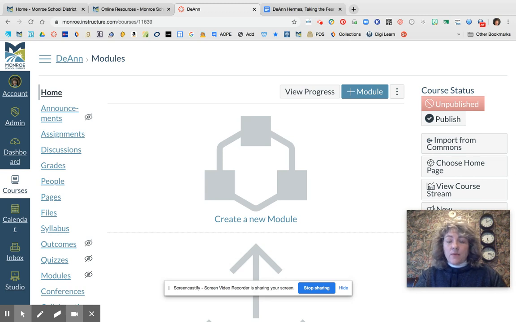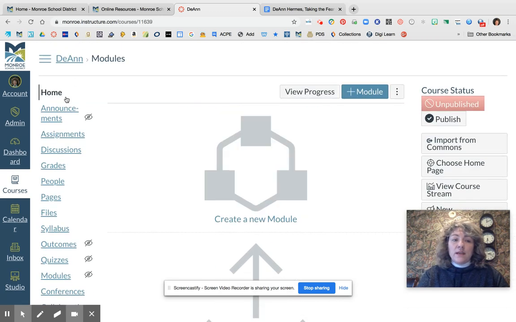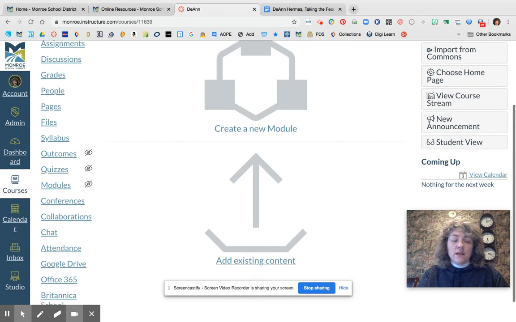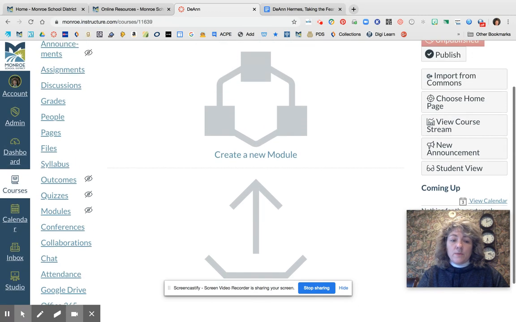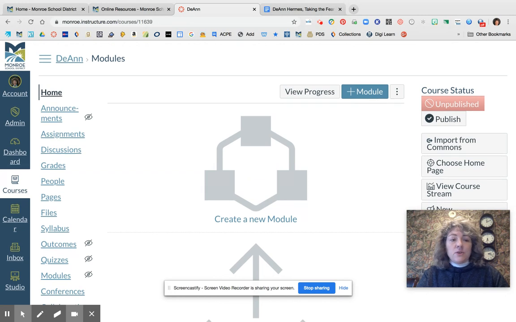But for today, I wanted to talk to you while you still have kind of a blank slate about some of the features that we have available over here. This is called your course navigation bar. And your course navigation bar, there's a lot of tabs in here, and it can look pretty overwhelming at first. So we're going to talk about that. Let me show you, this is kind of a new feature recently with Canvas. If it feels like, okay, I have too much here, and then I've got stuff over here, it's just overwhelming to look at and I feel overwhelmed.